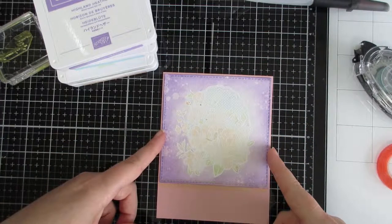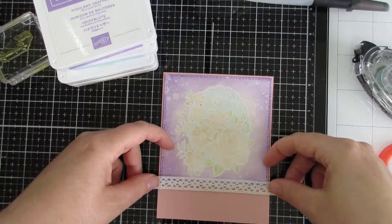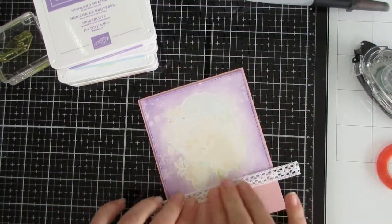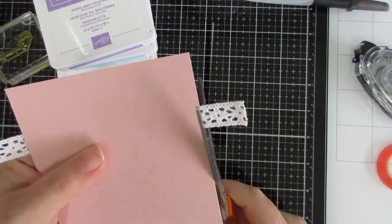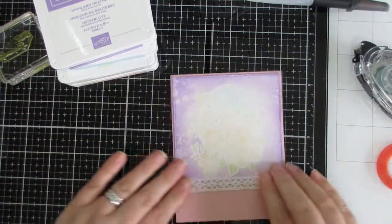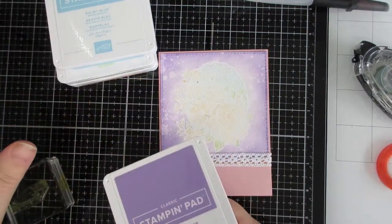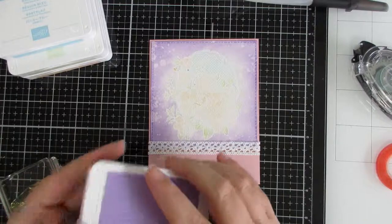Right, let's see. If I line that up there, hopefully you get this. Somewhat straight on there. Right, and then I'm just going to take some scissors that are just for this. So that's our little bit of lace, and I thought that coordinated nicely with, yep, it died. I have no idea where it cut off, so that's not bad. We're not far off, but you know, I'll have to work on my chatty bit.